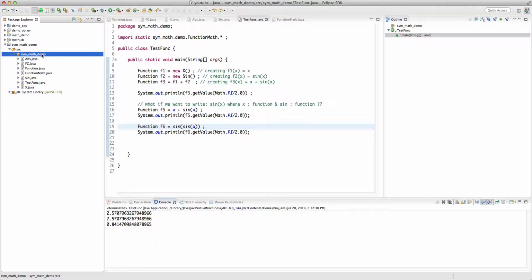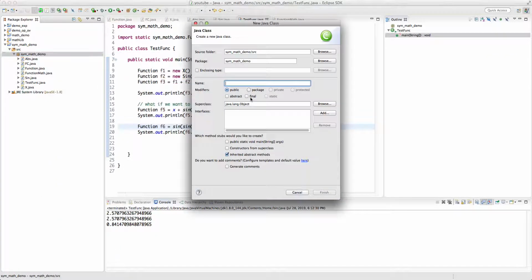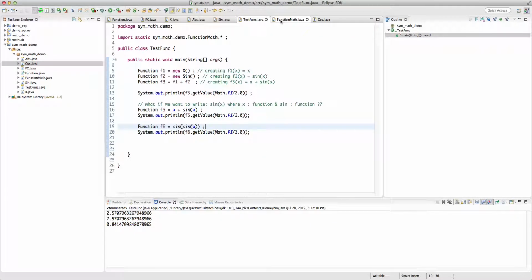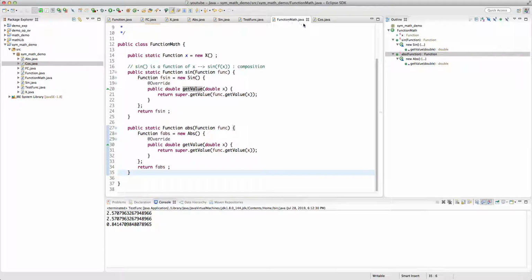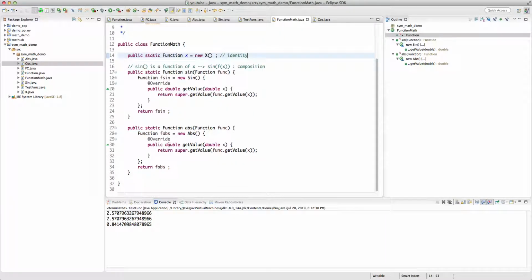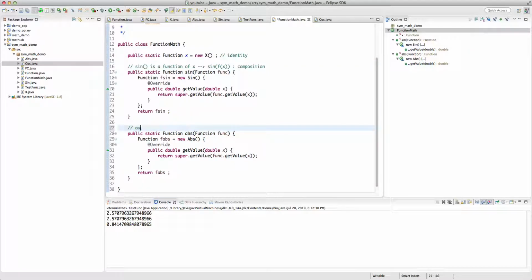So the idea is that you create function objects, and then create a utility class, function math or function utils, and create your static identity function, and declare it as the variable that you're going to use in your symbolic calculations, and then implement the methods to be able to calculate the composition of the function.